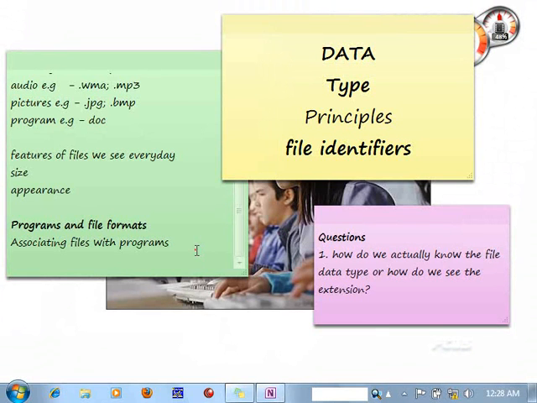.docx is a file type for a document done under what? Microsoft Word 2007 and upward. Maybe they may likely change it again. Before, in Microsoft Word, it was .doc. Later they changed it. So they may change it as time continues, but just know the file association with programs.